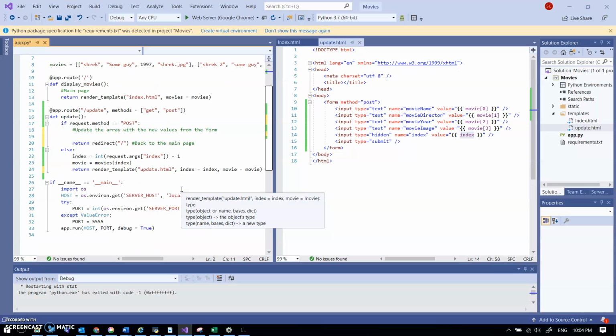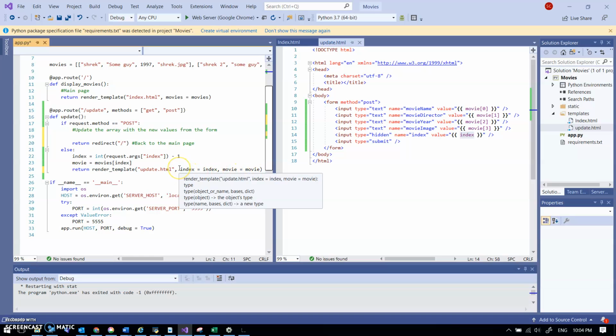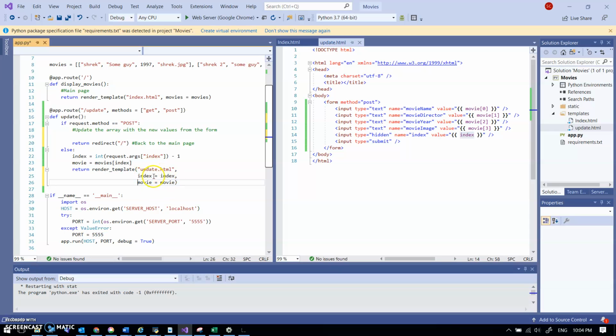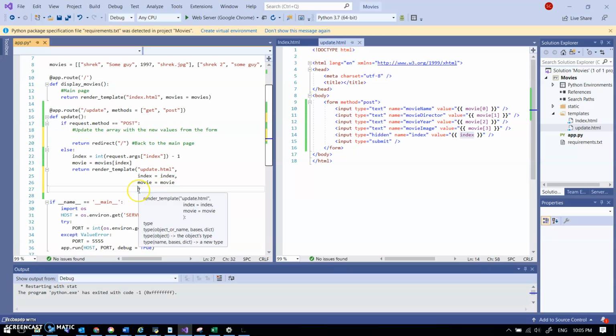Well, one thing I did want to mention, minor detail, is we actually end up quite often sending quite a lot of stuff to the template, and this line can get a bit long. So the convention is that you just hit enter here and enter here, and you can keep hitting enter for all of the things you're sending. So you get a vertical list, which is much easier to read than going horizontally across the page. And you can argue about whether this bracket should be there on the next line. You could argue on the internet about that if you want to.